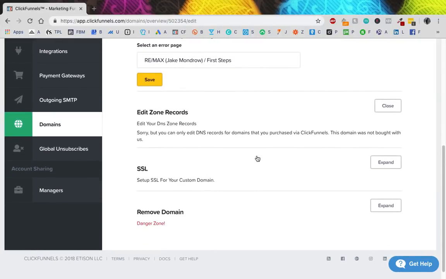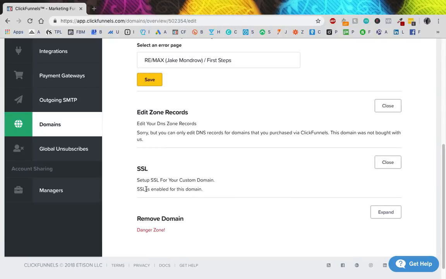Anyways, the main thing I want to show you here is make sure every single time you add a new domain, see SSL is enabled. That's just like a site security. It's not going to be secured off the bat, so you want to press secure. Honestly, it usually takes like 5 seconds, so just do it. Literally refresh. If it takes a few minutes, whatever, come back in like 5-10 minutes. But you want to make sure it's secured, and that is, if you don't know, the S in HTTPS.